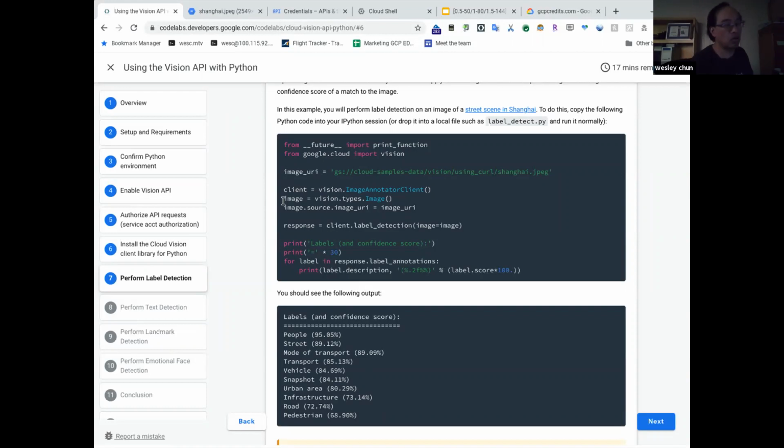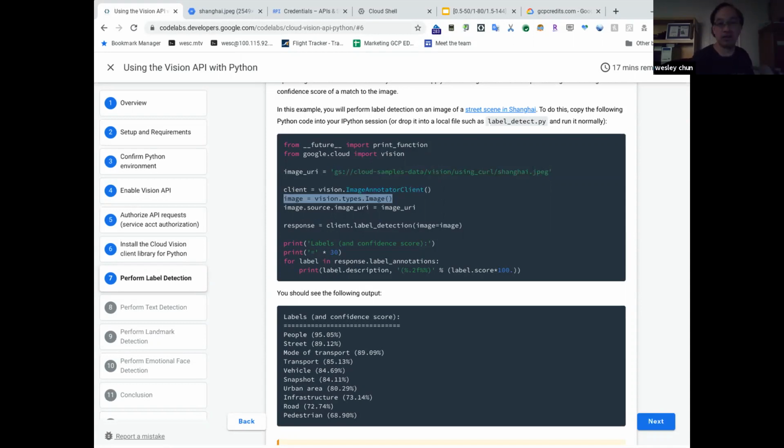The next thing is we have to create an image type because we're going to be analyzing an image with the Cloud Vision API. That's pretty easy. So I'm going to create an image type, google.cloud.vision.types image. Assign both of these, the API client and the image object, to the image variable. And then what I can do is set the image object source to that URI. So I'm basically connecting this picture to this image object. Okay? And then we're all set to go.